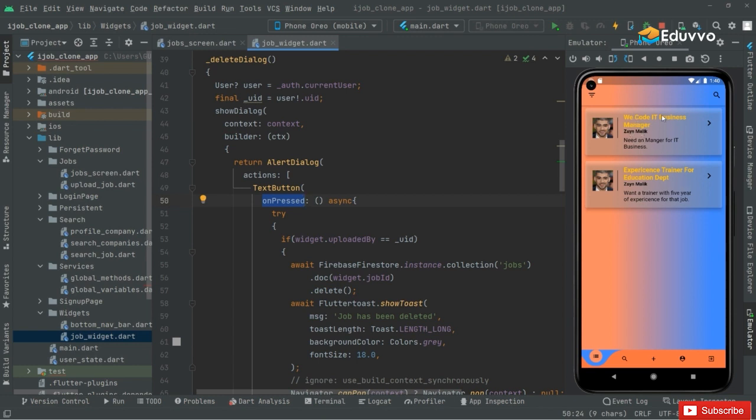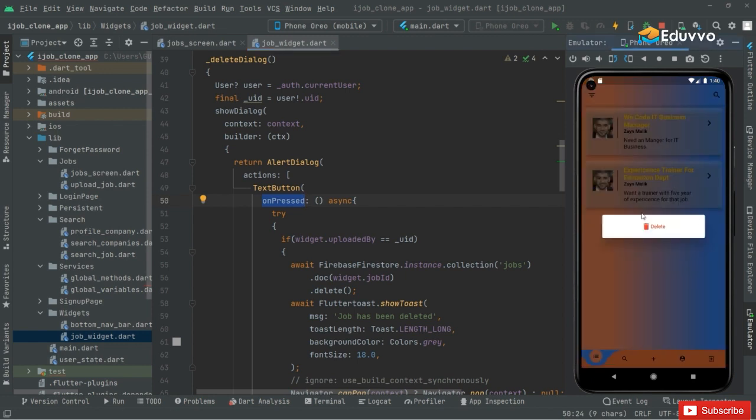Okay, we code IT business manager by Zain Malik, need a manager for IT business. I will delete that. So in here just long press on that, there we go, with the dialog for the delete. I will simply press on that, and it will delete that job from here and also from the Firebase, right in the collection of jobs. So simply click on delete, and there we go.